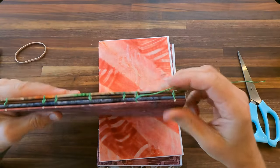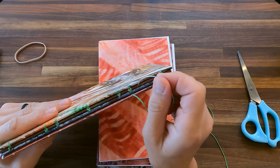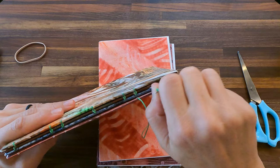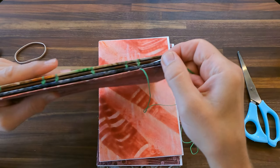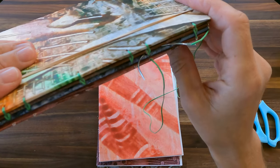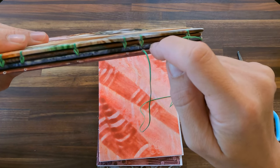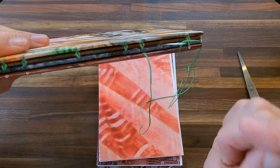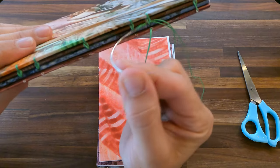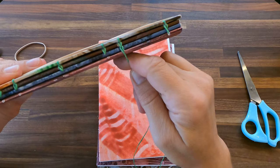Now you're going to go just through the prior two signatures. You do not go all the way back up to the cover. I've seen some people do that before, so just make sure that you are going through between signature one and two, not underneath the cover. So you're always going just to the prior signature. See, now we're getting our chain stitch.